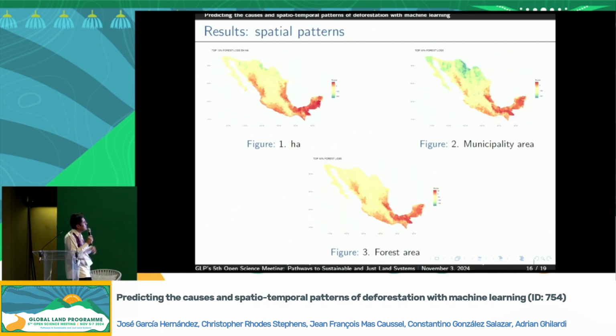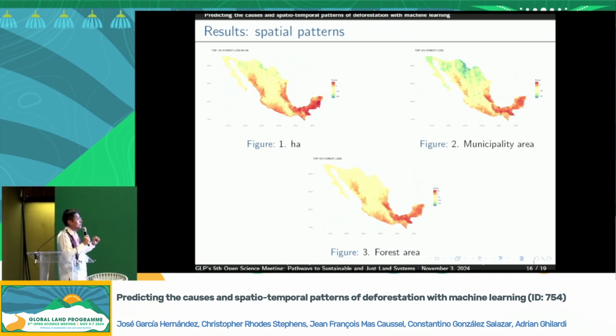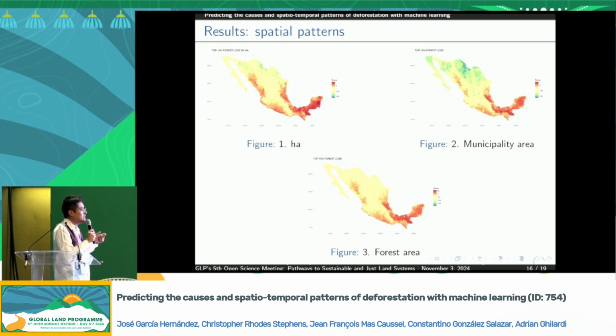And then, next. With these metrics, if we zoom into all the score metrics, we can find spatial patterns in Mexico. The patterns are different because the metrics are different. Then we can identify the areas of Mexico with more probability of being in the highest deforestation. This spatial pattern is possible with only the top 10% of municipalities with the highest deforestation in Mexico. So with this metric score, when we zoom into the score, we can find a profile of the features, or a lot of features, that can be a profile of the specific characteristics of each municipality, and we can design recommendations for decision making. Next.